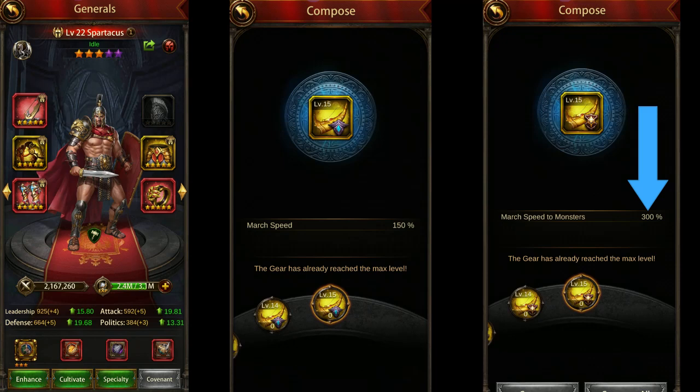At level 15 the courage horn is at 150%. At level 15 the justice horn is at 300%. From level 1 to level 15 the same 2 times ratio exists. This is the only place I recommend you pick the monster march speed. This buff will help your rally joining combo get back in time to catch the next wave of rallies.